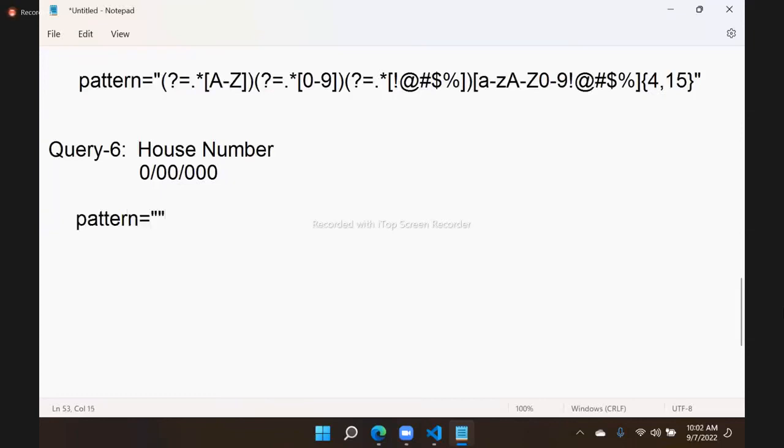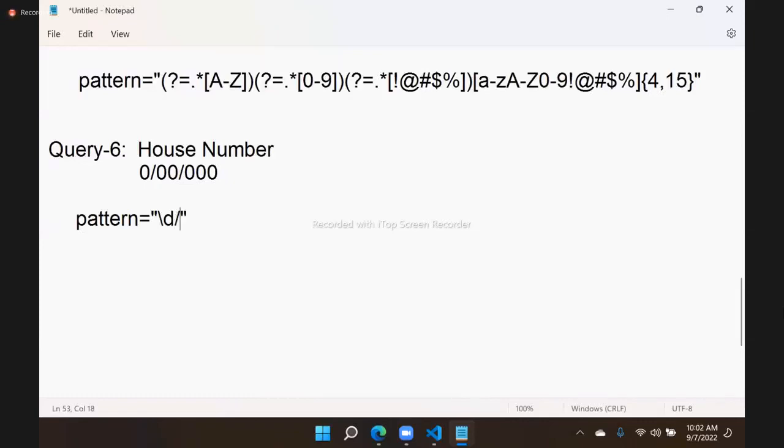In this pattern, first number, slash D. How many? 1. So slash D only. By default, it is 1. After that, slash. Slash is a symbol. Is there any escape issue for slash?